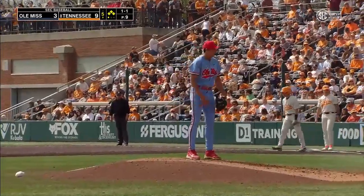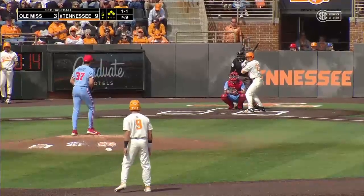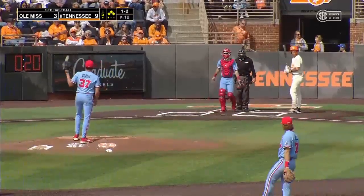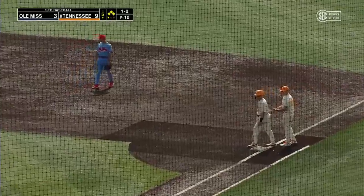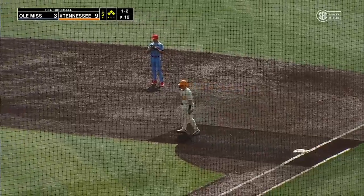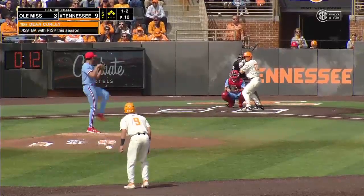Curley is 1 for 5 this season with the bases loaded. 2 hits today in 2 at-bats. 2-1 in there for strike 2. I mean, if I'm a runner at first base, look where the first baseman's playing for Ole Miss. And Ole Miss is throwing out of the windup. I'm going to get as far as I can possibly get, extend it, and still get back to the base on a line drive or a throw behind.